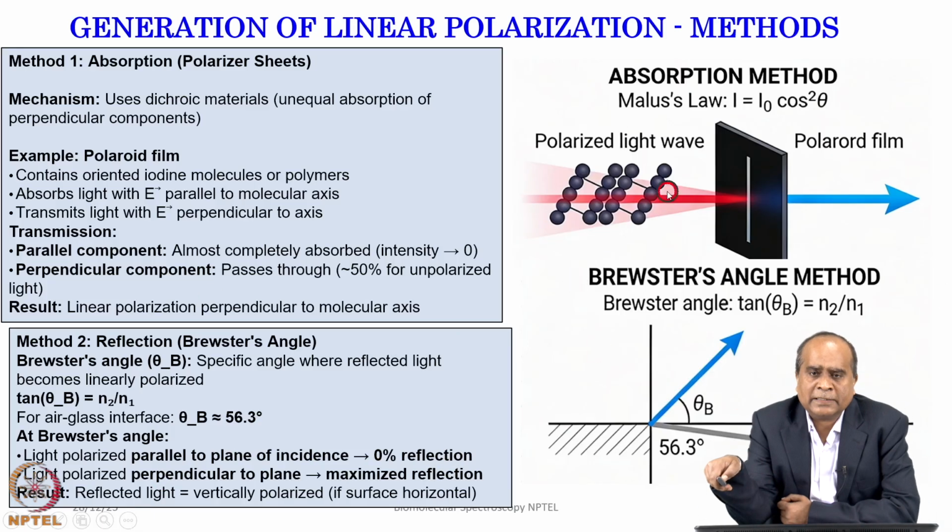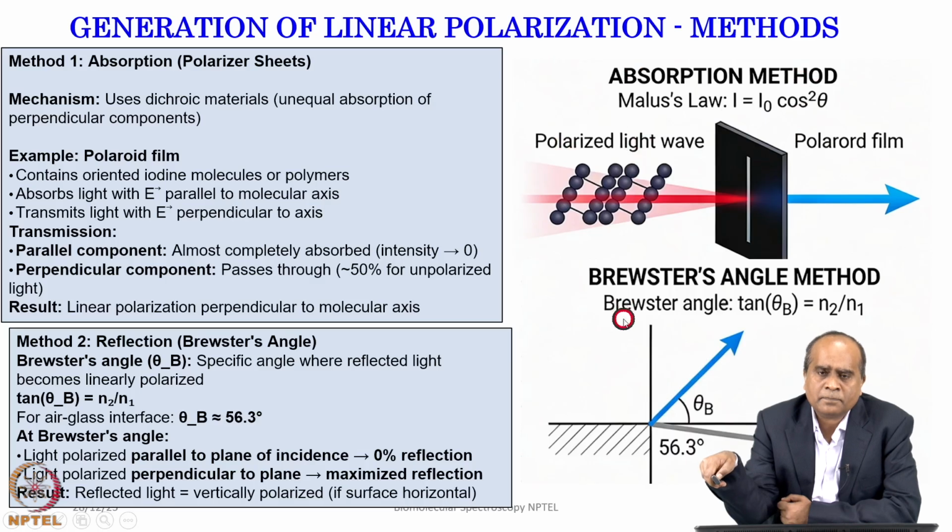So, to get the linearly polarized light, what do you need? A source, a polarizer film, and some physical formula which tells you how much light is going to come, either by the absorption method or by the reflection method. Essentially, by doing this we can get the plane polarized light, right.